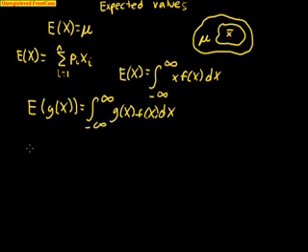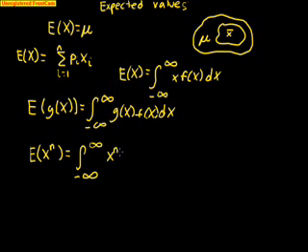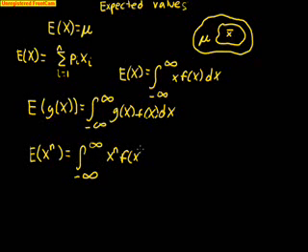It's also worth noting that if we want to find this, it will be called a higher order moment, but we'll go over that later in another video. There are other ways to obtain these expected values other than integration. We can use a moment generating function, but that's for another time. It is simply x to the n times our PDF, f(x).